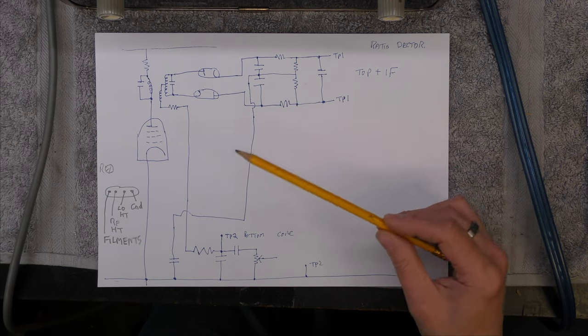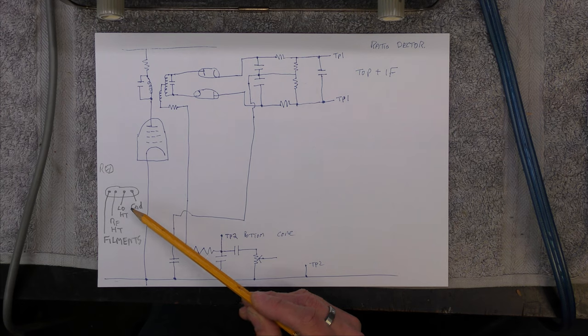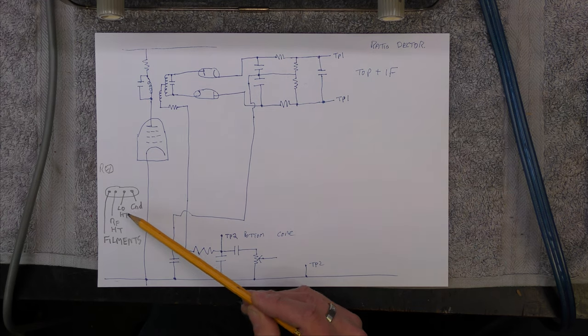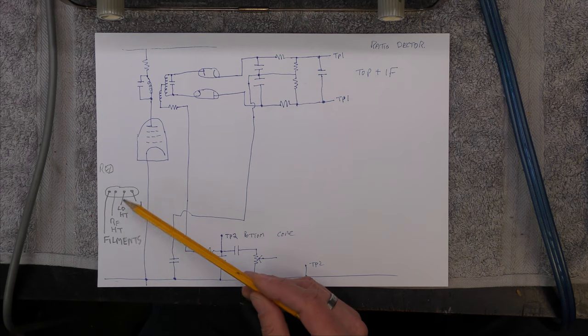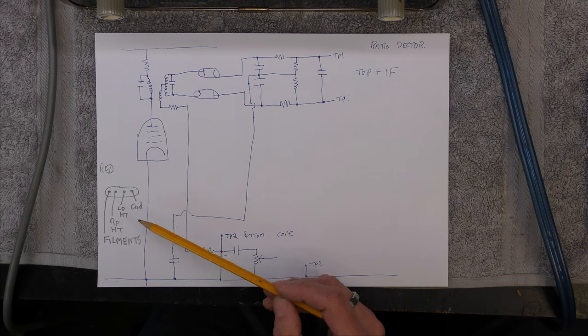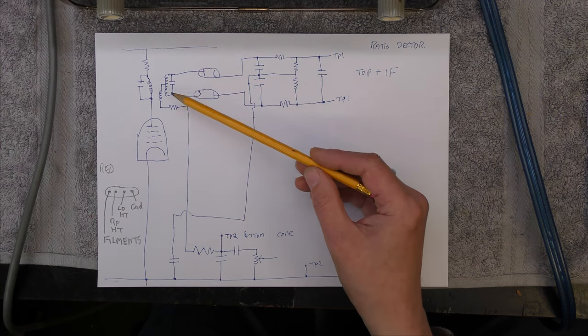The injection point appears to be into the HT connection once it's of course disconnected from the HT, and the 10.7 goes in there via a 10 nF capacitor. I've worked out which one is the local oscillator and the RF by using another FM radio tuned into the local oscillator, so I know which wire to remove. I guess it goes into the anode of the RF valve, and then you can adjust the 10.7 that way.